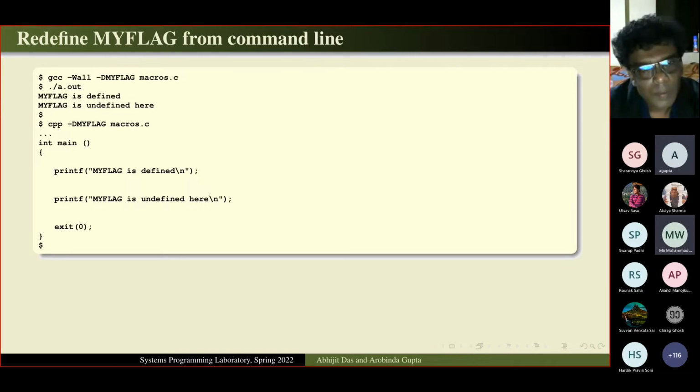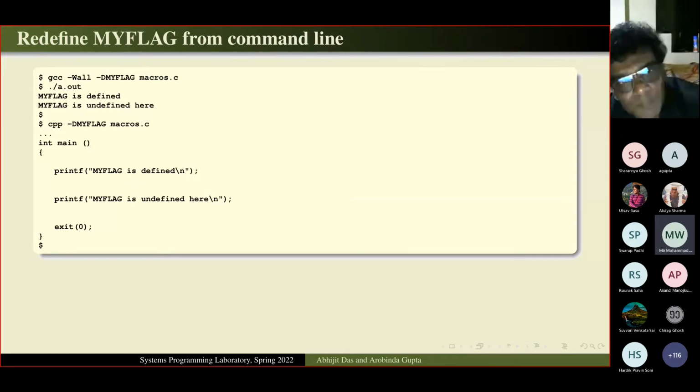There are no hash includes or anything you will see. This is what you are seeing here. -E will also show you that because it is calling the same thing underneath. Is that clearer? Yes, I got it. Okay. So any other questions on this?